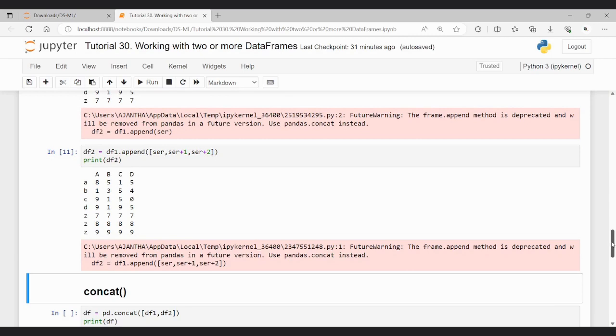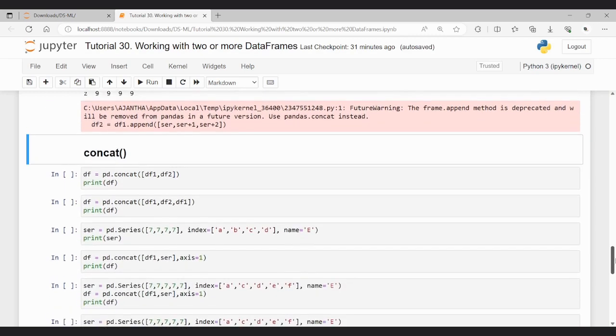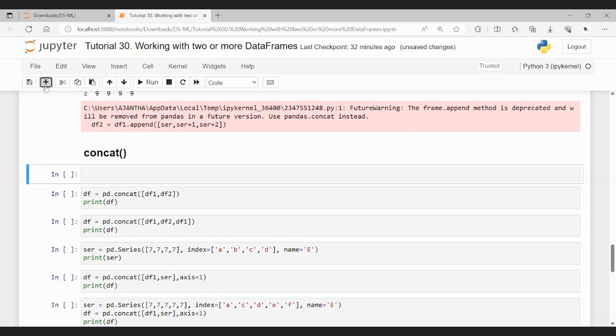Okay, now let me move on to concat. As for concat, the situation is different. In fact, it is not a method, but a real function of pandas. So concat has no reference data frame from which to be called, but it is called directly from the library and accepts a list of the objects to be concatenated as an argument. So if in our case we want to concatenate 2 examples, let me just make our 2 data frames here.